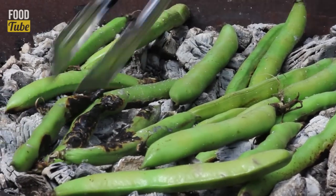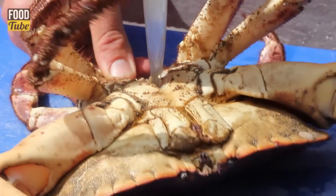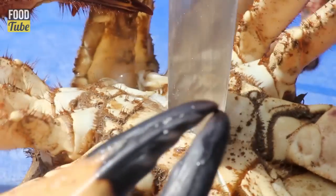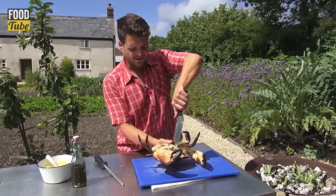Now I'm going to prepare the crab. We've got this point just here — you've just got to place the knife nice and firm on top. When it's in place, you need to just drive the knife through, straight through to the bottom. Give it a little turn and then the crab's dead.